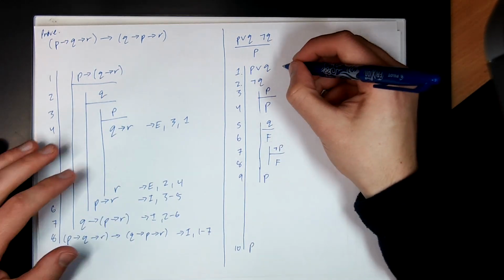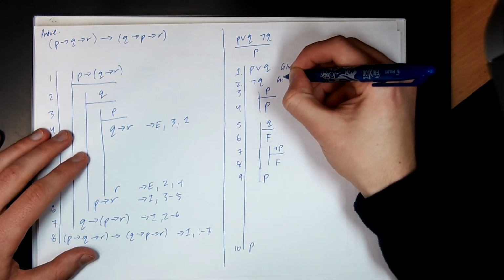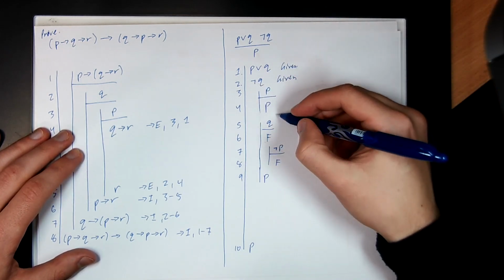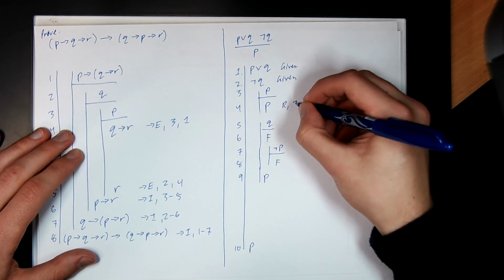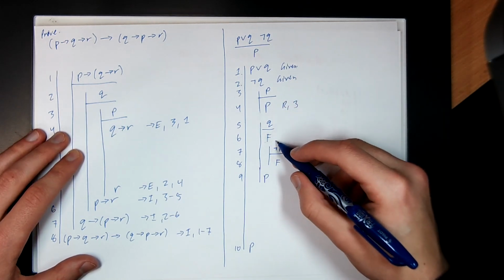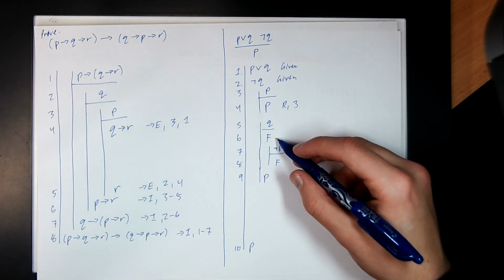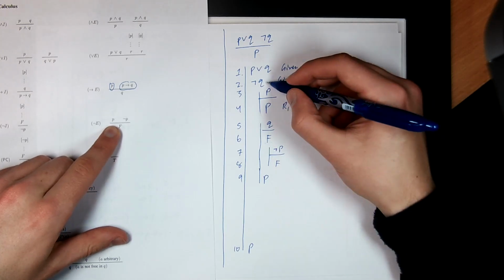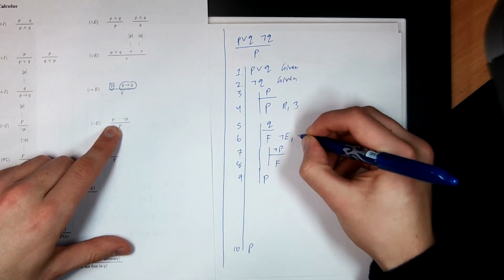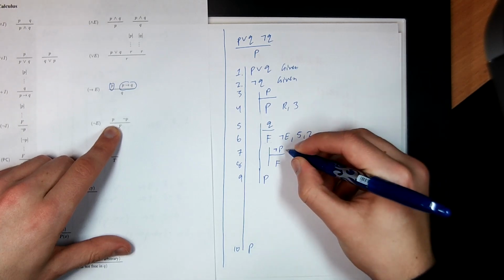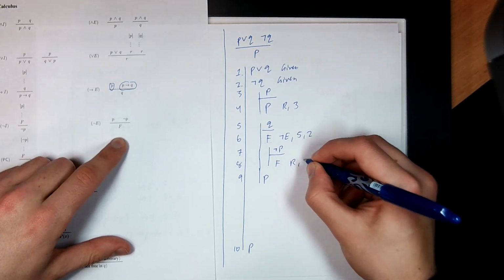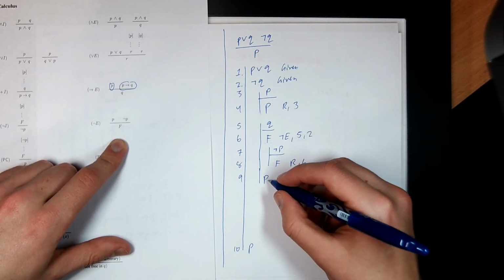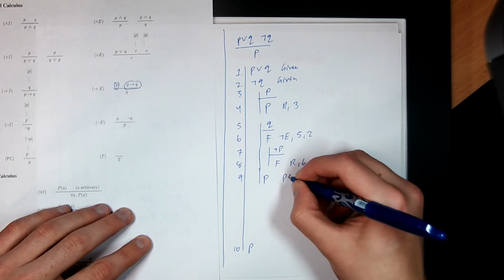Okay, well that was given, and that was given. You don't have to write the given, you can leave it blank, that's fine. This is an assumption. This is just a repeat of line 3. This is an assumption. This is, what do we call it again? Negation elimination by line 5 and line 2. This was an assumption. This was a repeat of line 6. I just copied down the false. And then assume not P, derive false, therefore P. By proof by contradiction, lines 7 through 8.